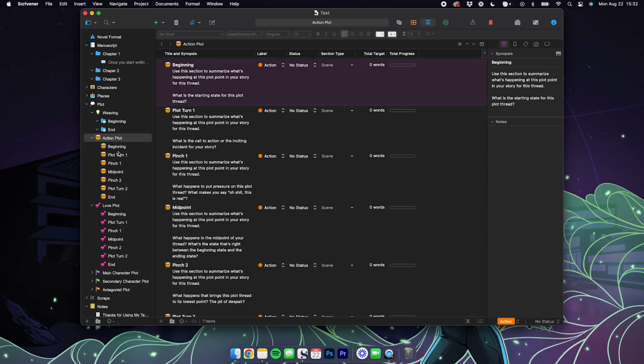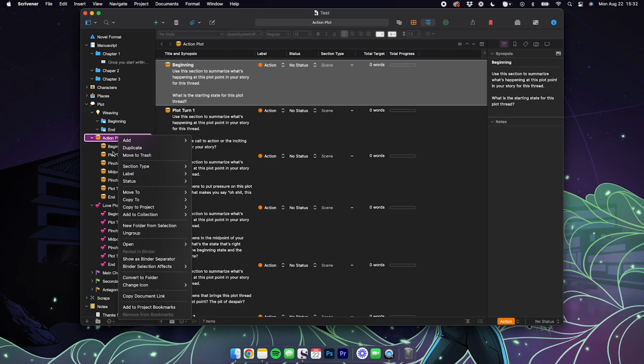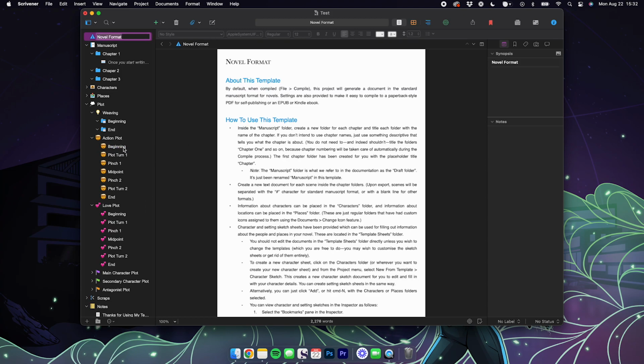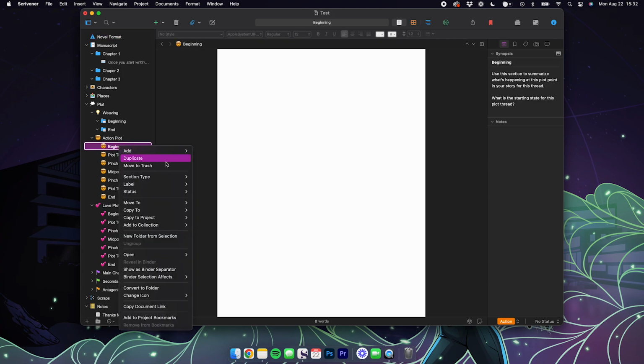So you can right click in either section, either here or within there. Right click obviously on what you want to be changing, and I'm going to show you directly in here if I can get it. So you right click, you go to label, and you can see right here I have action, and it is orange to correspond with the icon and kind of the color coding. I've got, again, all my main threads here, so if you're adding new threads, you want to make sure to add them within here. And you can do that specifically by clicking on edit, which is right here.